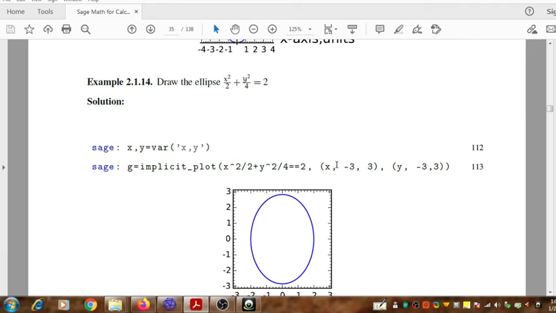So x comma minus 3 comma 3 and y comma minus 3 comma 3. So the figure must be drawn in that region which is decided by the x value minus 3 to 3 and similarly the y value minus 3 to 3.